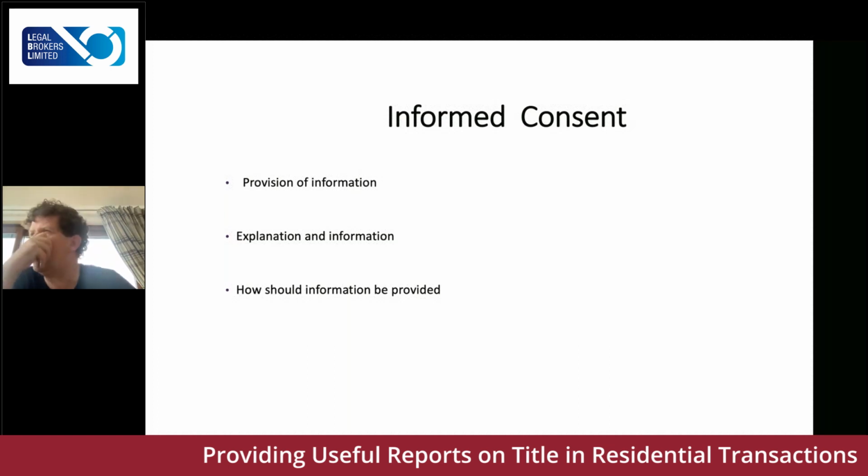This morning, I was talking to a practitioner about the co-ownership issue. And again, it was the standard situation. Client buying a property, unequal contributions by parties, but parties insisting that property is acquired as joint tenants in law and in equity. So what do you do in those circumstances? How does informed consent actually sit in that context?